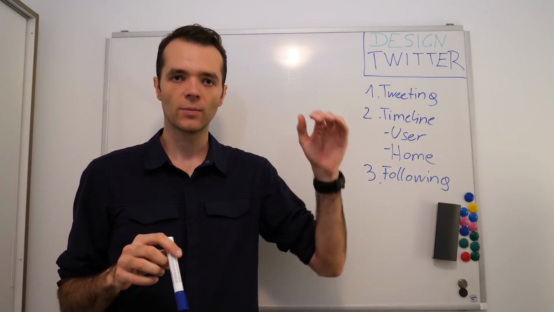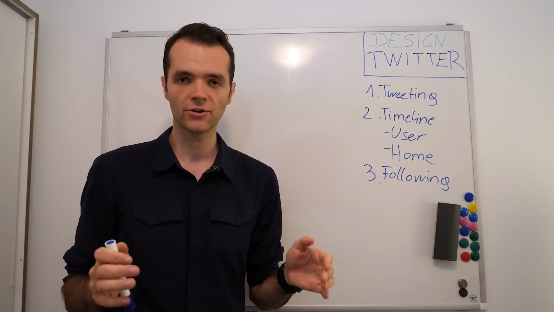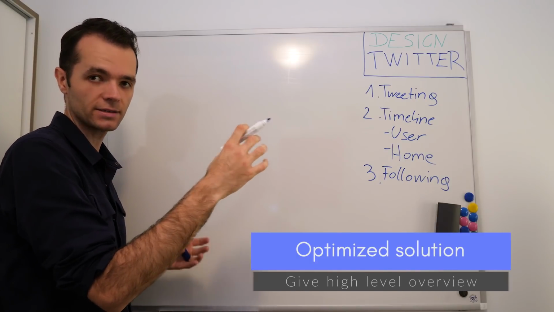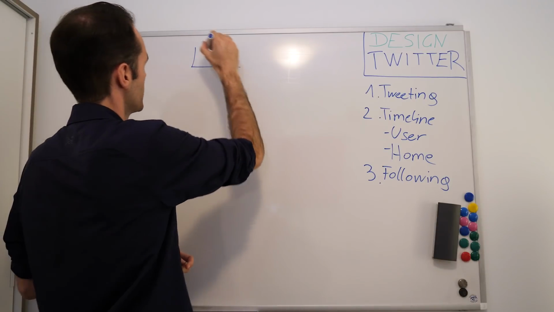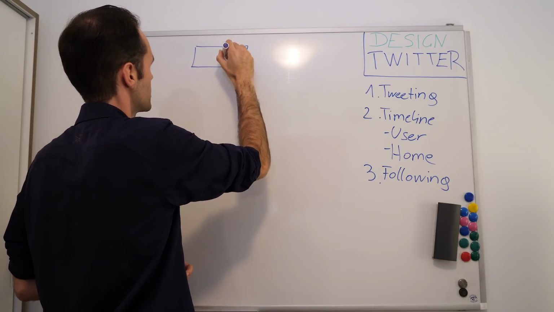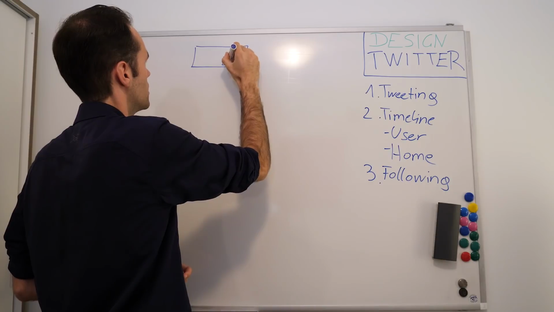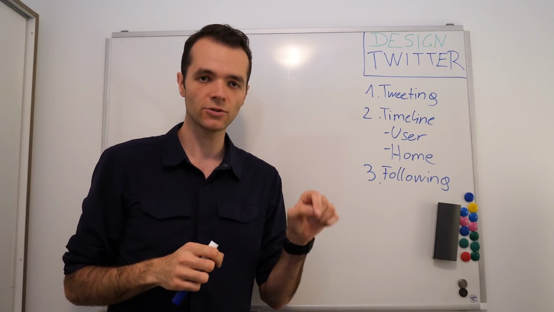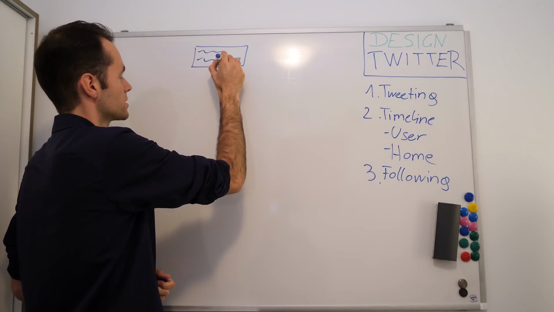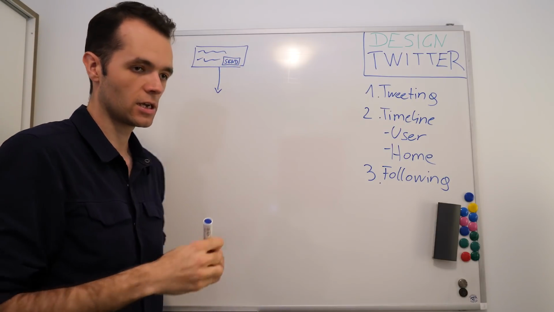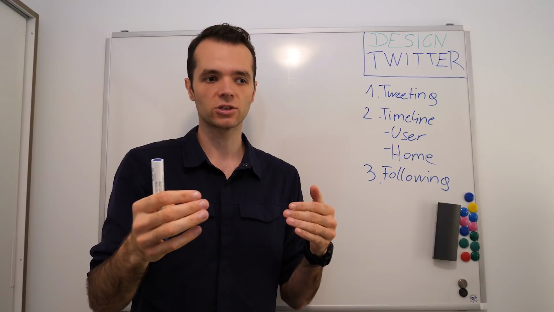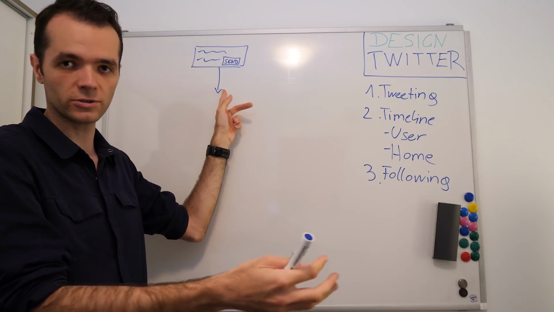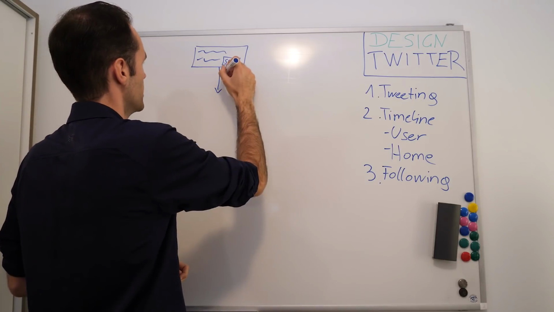Okay, let's start from the very beginning, from the user perspective. You are the user and you want to tweet something. So think about the website and the browser where you will have your tweet, right? This is the send button, and this is the content of your tweet. So you hit that send button and your tweet will hit some kind of gateway which Twitter has in place, because this is probably just a simple put or post HTTP call, right?